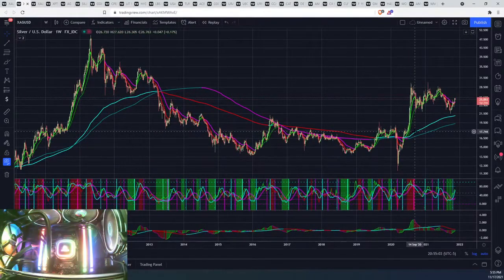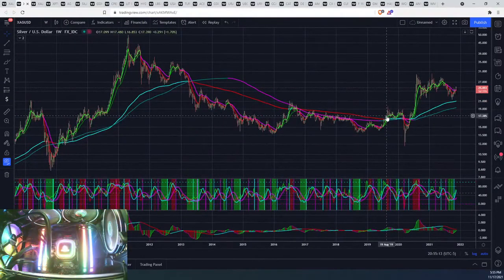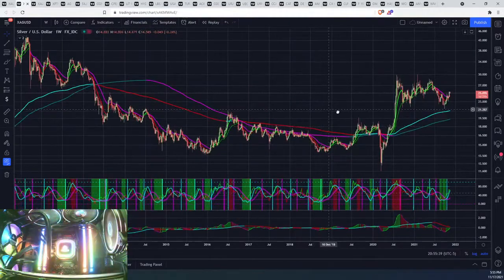So while people are saying it's undervalued, it's underperforming. I'm not sure that it's necessarily undervalued. There's a strong argument for it being undervalued, but also, do we buy the strongest horse in the race or do we buy the weakest horse in the race? If your argument for investing speculatively in silver is that it's undervalued because it's the only thing in existence other than basically uranium and oil that has not put in all-time highs, that's not a good argument in my opinion. You're basically buying a loser. Why would you buy a loser? Why not buy a winner? Buy something that's putting in all-time highs now.